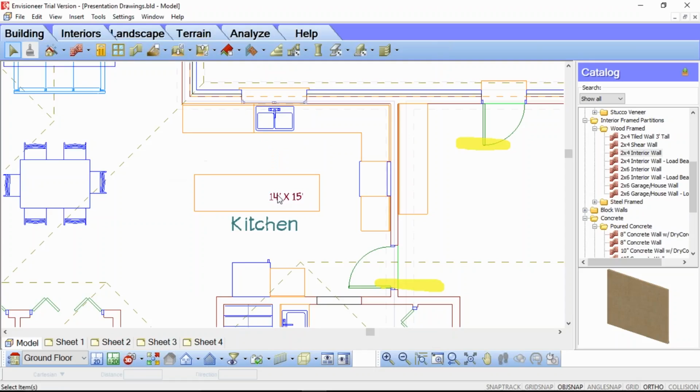In this case, I'm going to right click and finish, and this label I want to take and move it. I can select it and then move it to the exact position that I want. So now we've got the kitchen label with a 14 foot by 15 foot dimension, outlining to the client just how big the kitchen is without actually drawing dimensions on and cluttering up the actual drawing itself. So there's a couple things that you can do within the model before you actually start into the worksheet mode and inserting different views for your presentation.